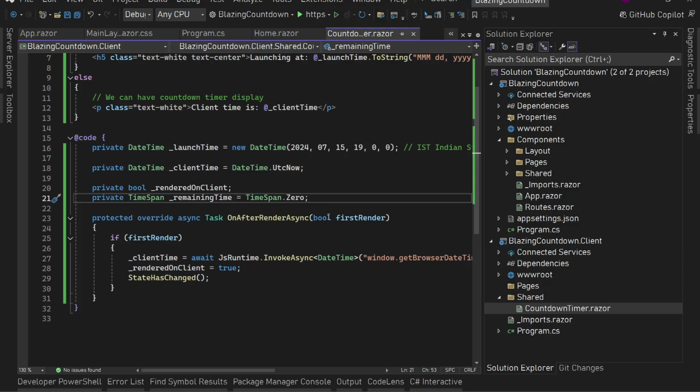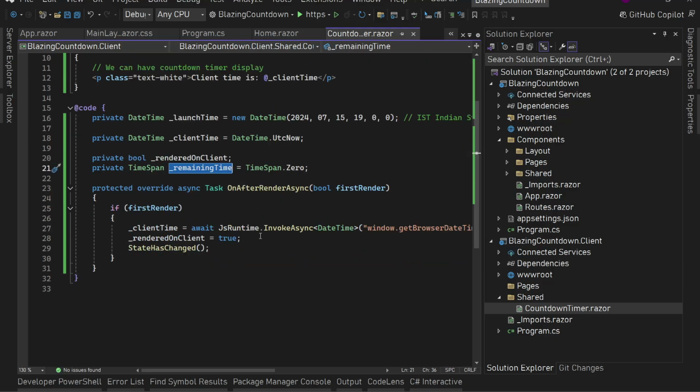So we need to keep on updating this remaining time every second, because that's how we are displaying the countdown timer. It will simply show a change every second. So we need something that will run in a loop and keep on running. We are going to use the Timer class for this.